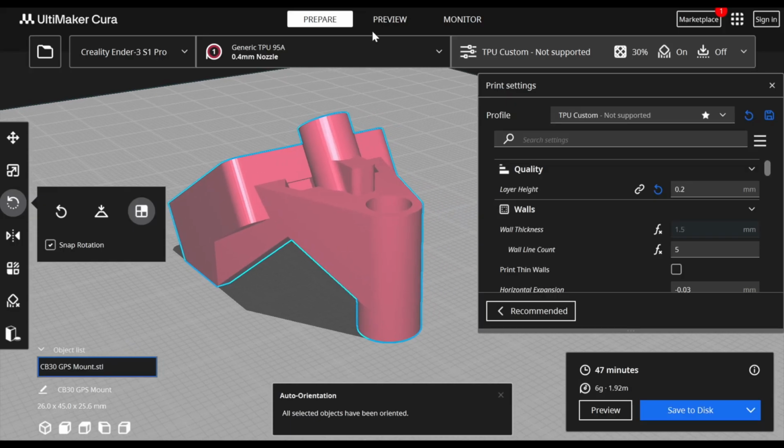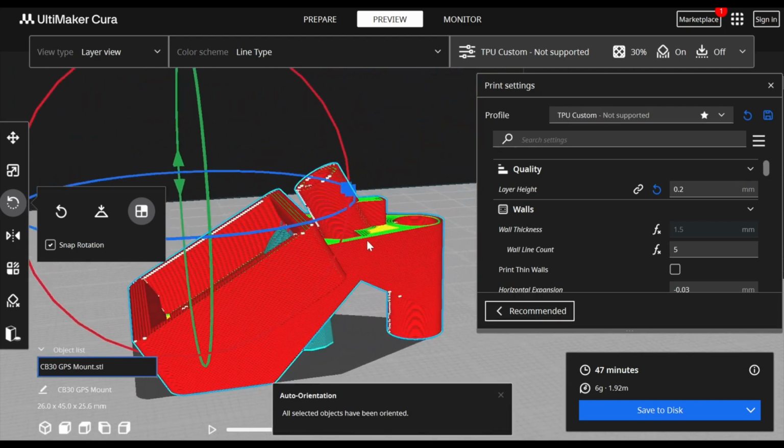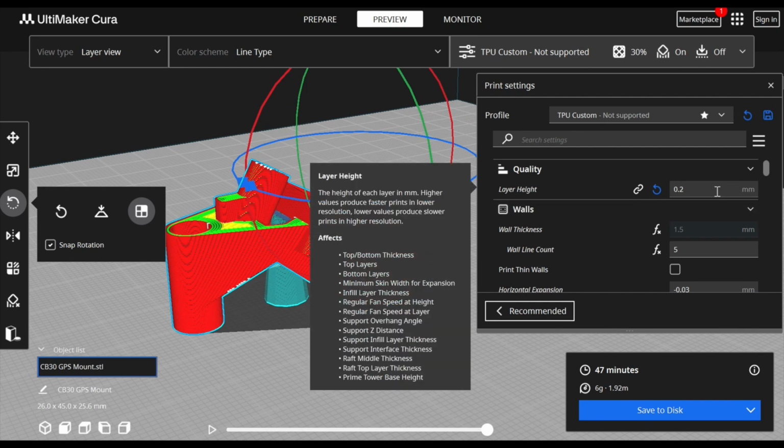Fillets and chamfers added to sharp corners can increase strength and also make the design more aesthetically pleasing. It's recommended to send your design from time to time to the slicer to check for printing problems.